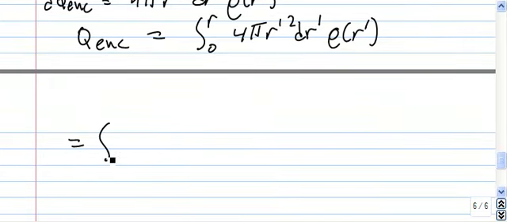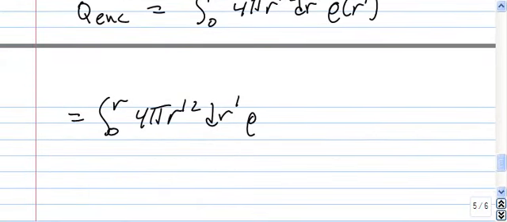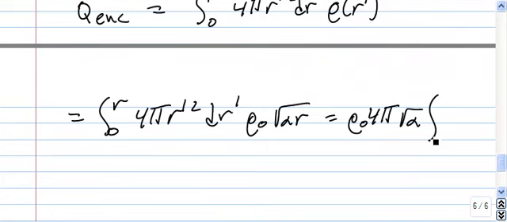Well, I just write down the terms, 4 pi r prime squared dr prime. I have to pop in my expression for rho of r prime. In this case, if I look back up at the problem, it's just rho naught times root alpha r. So go ahead and put that in. Root alpha r. And so I just have to solve this integral. Well, let me bring my rho naught, my 4 pi, my root alpha outside because they don't vary with r. And what I see is I have r prime to the 2.5 left in the integral. Okay, this is actually a pretty straightforward quantity.